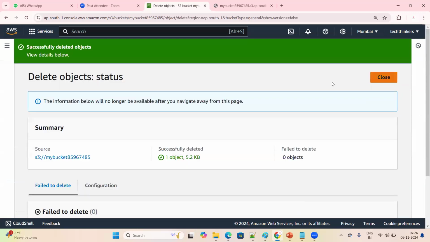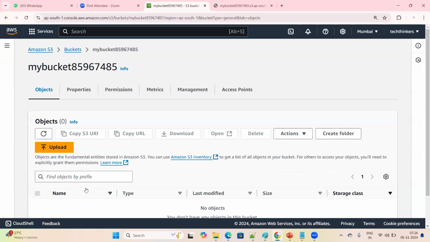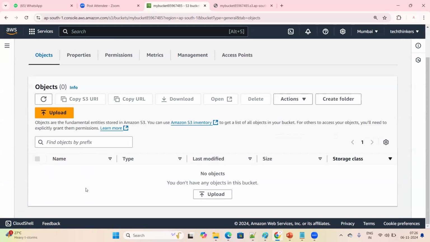Okay, the object is deleted. So I have a bucket, and inside the bucket I had a file called k8s.txt. Now I deleted that file.